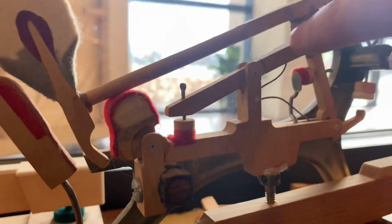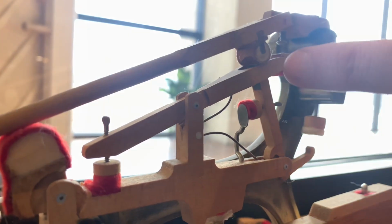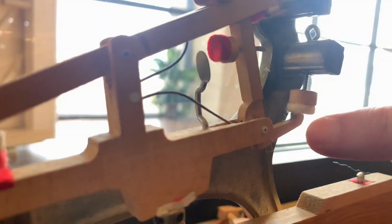And then you have the strength of the spring here. Looks like on this particular action model, it's a little bit strong. You can see the way that hammer just pops up really fast. That's an indication that the spring is too strong. This screw here regulates how high that repetition lever is in relation to the top of the jack. This screw here regulates when the jack lets off. Right there, you can see that jack pulls away. Boom, boom, and that's the timing of that.